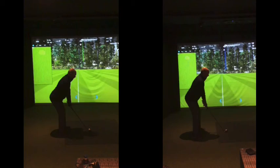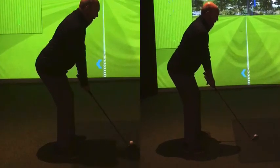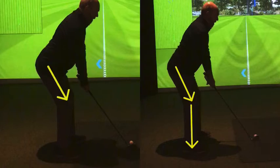Okay, so first thing we'll look at then is how you're standing to the golf ball. As you can see there now, in terms of setup with the knees, we're flexing the knees a little bit less. Okay, still maybe too much, though, is it? Yeah, if you were setting up with your knees like that, I'd still probably mention them if that was the start of the lesson. But as you've moved from that to that, we're okay at the moment, okay?